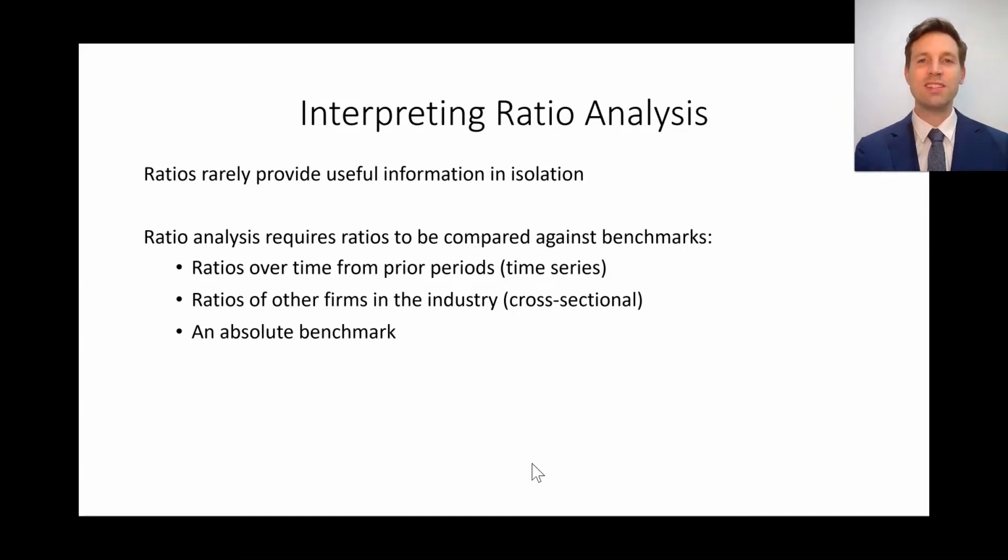And in some rare cases, there are absolute benchmarks. This will often happen when there's a regulator involved. Banks have to maintain certain equity ratios. Sometimes banks will ensure that who they lend money to have to maintain certain ratios. So sometimes we'll have absolute benchmarks for our ratios, where the number has to be above X. However, most of the time when we interpret ratios, it's more of an art than a science. We have to think about how our firm compares to others in the industry or how it's gone in the past, and understand the reasons why the ratios may be changing over time.